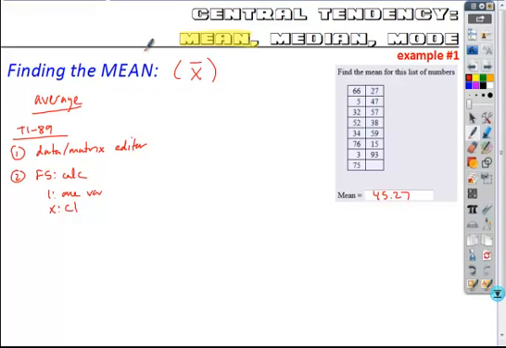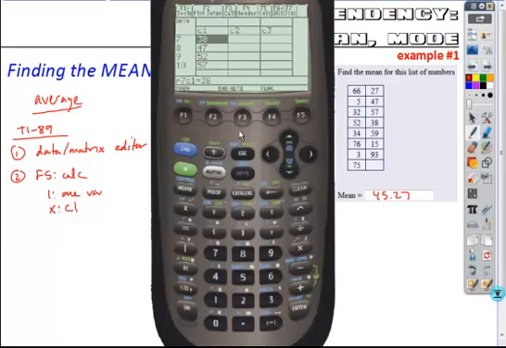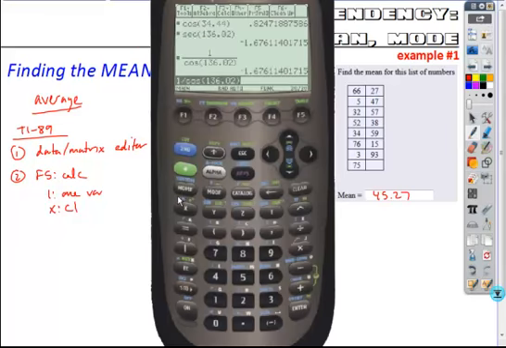Now, there's a couple other ways that you can do this. I'm going to show you one other way on your calculator. Okay, because it might be easier just to stay in the home screen. If you want, you can enter a list of values that you can then have statistical measures performed on just by using the braces symbols on your calculator, the curved brackets.